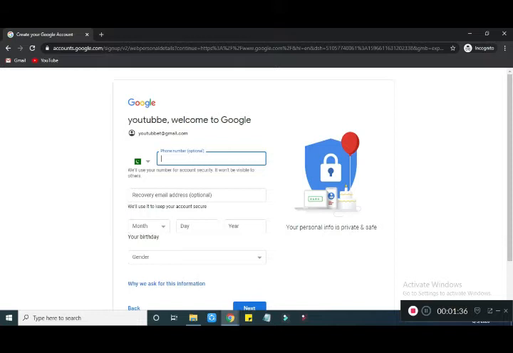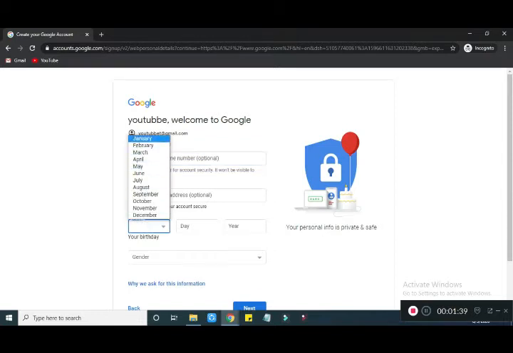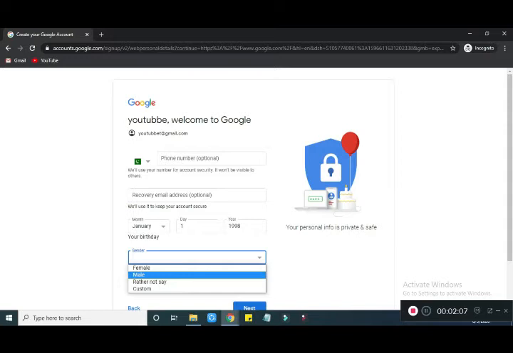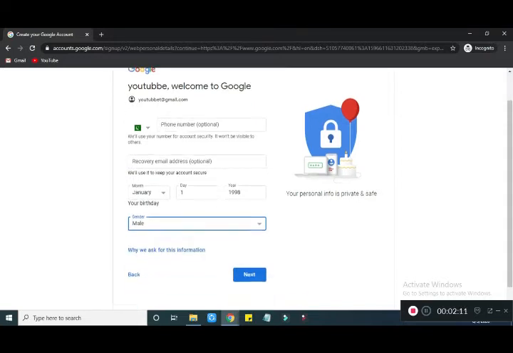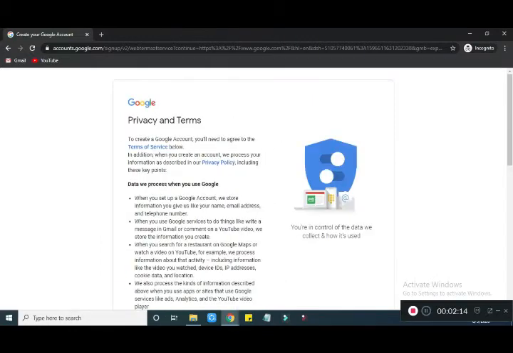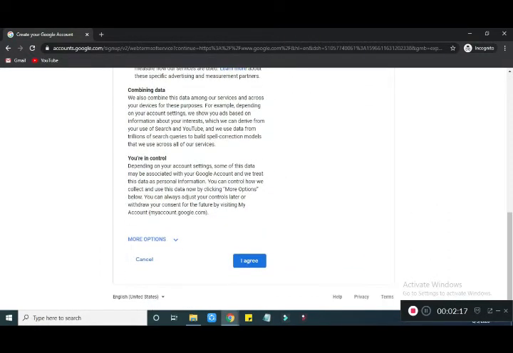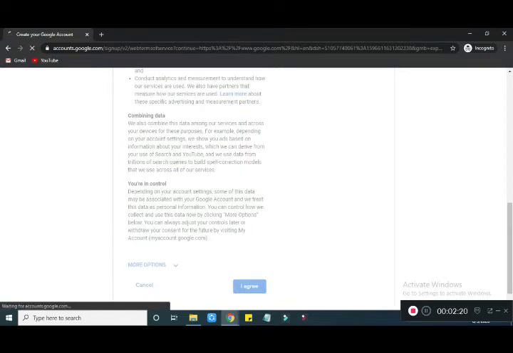Now fill all the boxes, and click on the Next button. Now click on the I agree button.